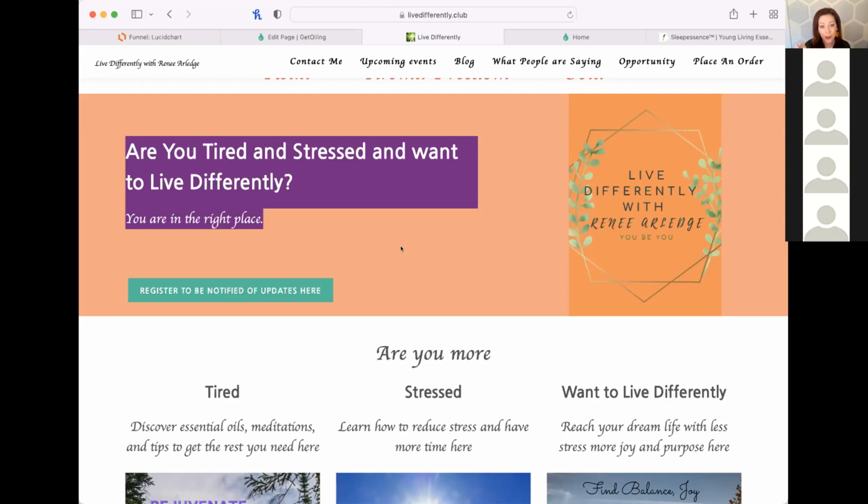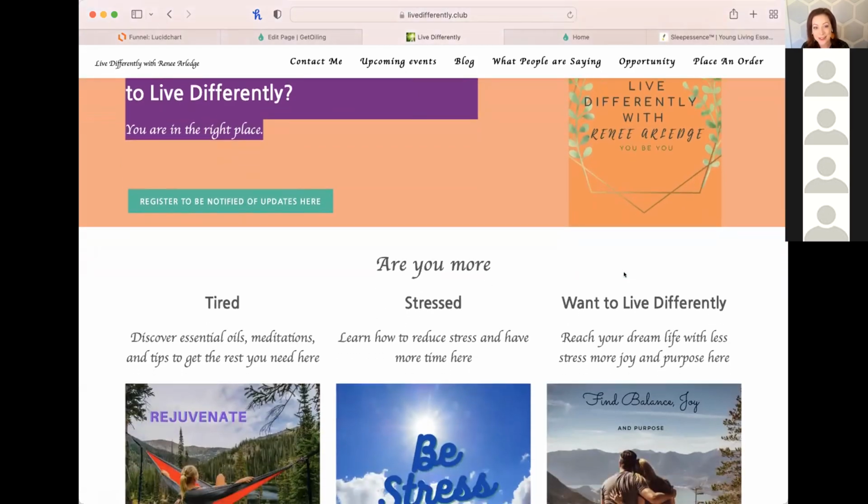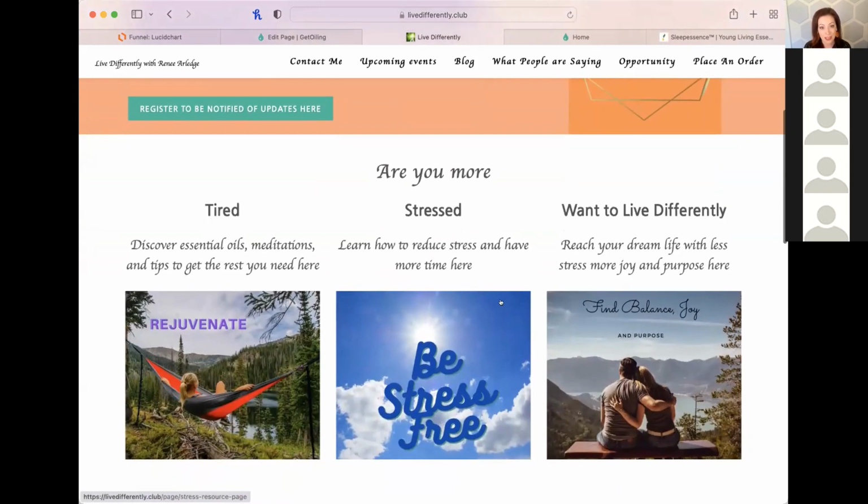Right. So regaining control, or finding the control, is the common denominator with all of these people, regardless of their circumstances. For whatever reason, they feel disempowered. So we talk about that here, right? It's time to take the wheel and live the life you want. Sign up for my updates. I send an email out every week that shows you how to get more control over your life and circumstances, to kick the feeling of tired and stressed to the curb and live the life you want, right? Something like that, because we're inviting them to live differently. I'm not saying don't talk about being tired and stressed on this page, because you do want to incorporate that. But let's talk about it from the perspective of how we move away from those things and how specifically working with you moves them away from those things. Does that make sense? Yes.